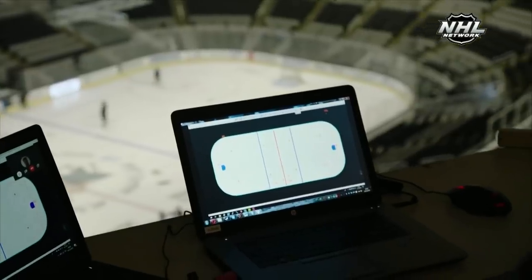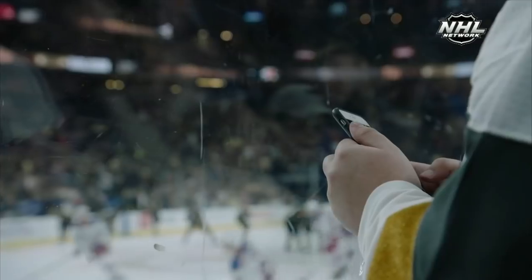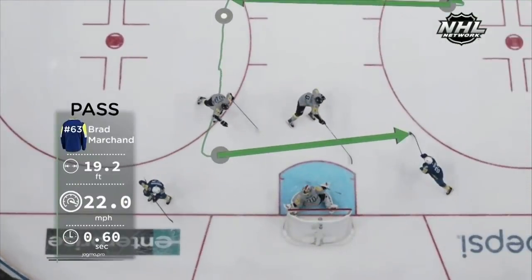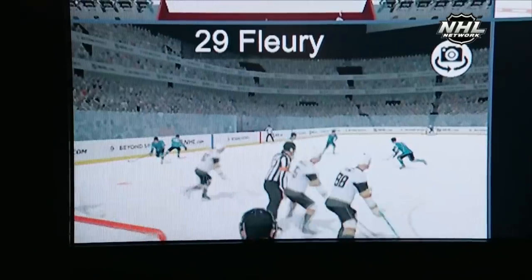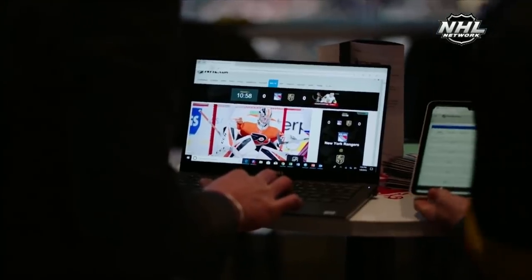It's all about information — and what do you do with that information? Generally speaking, NHL fans are super tech savvy. In many ways, they use technology more than any other sports fans to consume the game. Player speed, hardest shot, distance traveled — all of those will allow us to offer fans ways to engage throughout the game, whether it's through daily fantasy, through gambling, or social gaming.